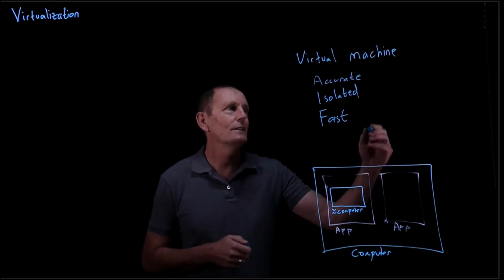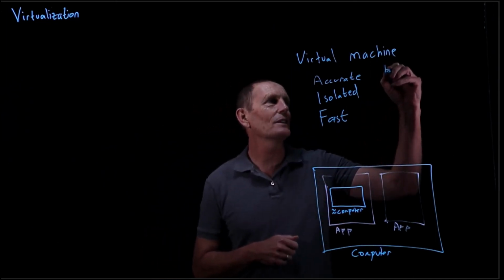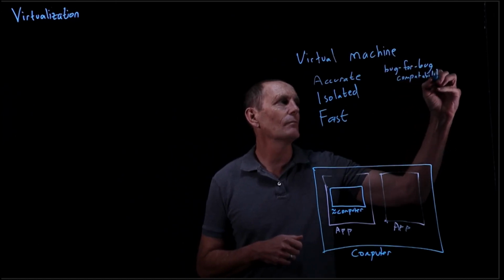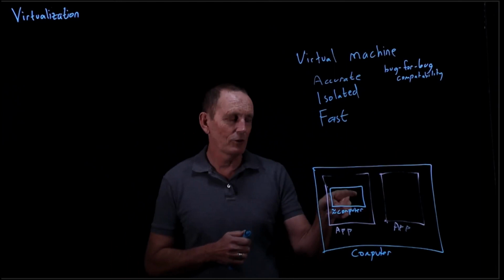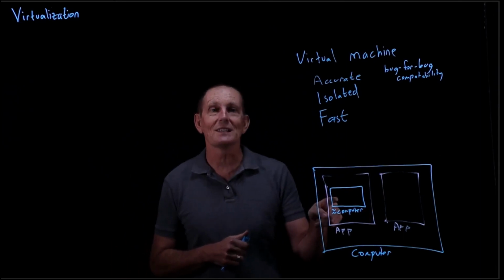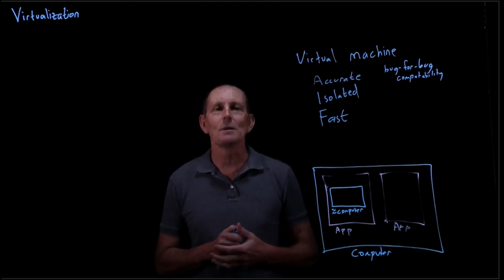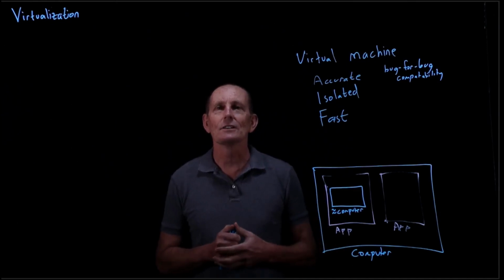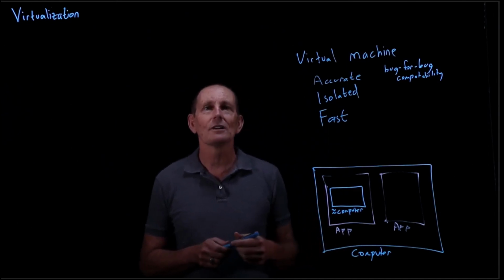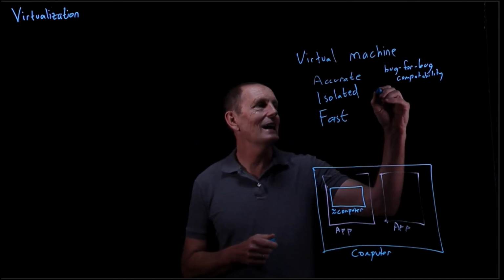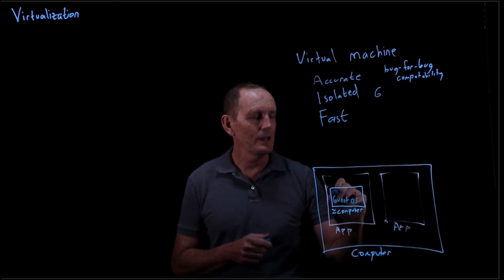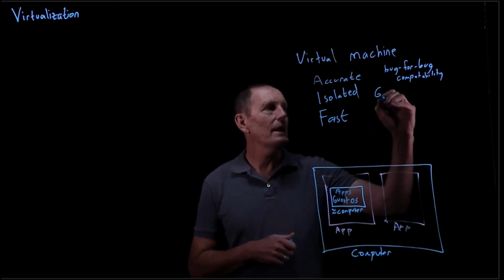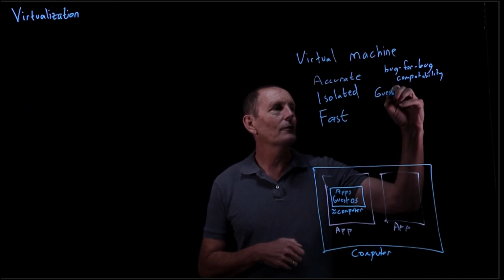How accurate do we have to be? Very accurate. We need, in some cases, to have bug-for-bug compatibility. Because what we may have is either applications or, if you're running on a raw computer here, you could actually have an operating system on top of this. And that operating system may be very dependent on the particulars of the hardware. We have to maintain isolation. So guests, that is whatever's running inside here, so we would have a guest OS here, and then guest apps. Guests can't break out.